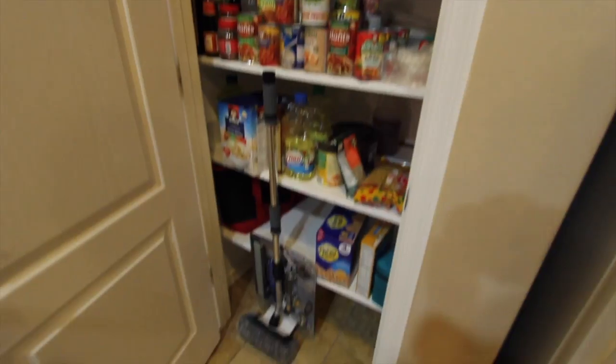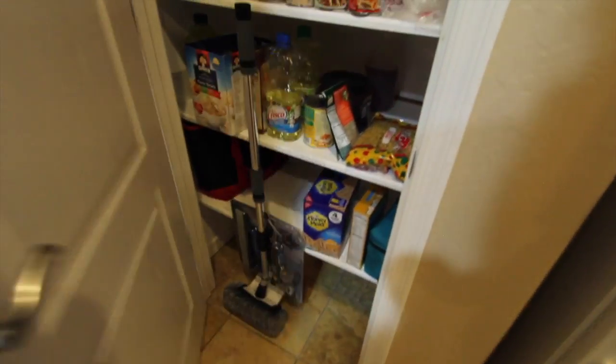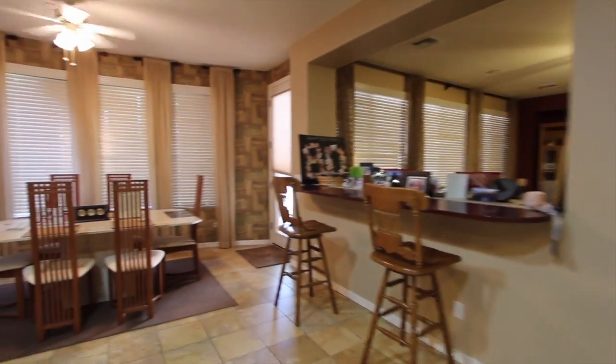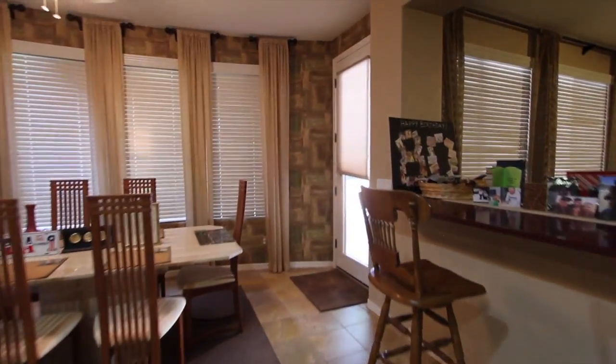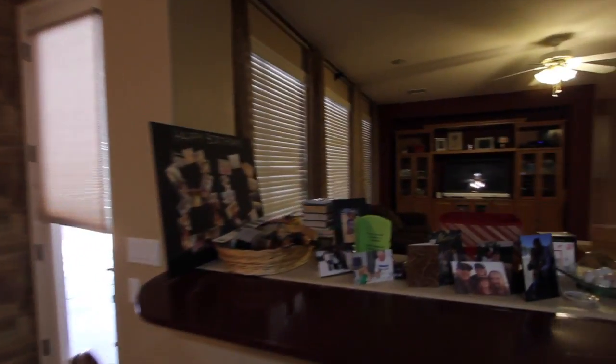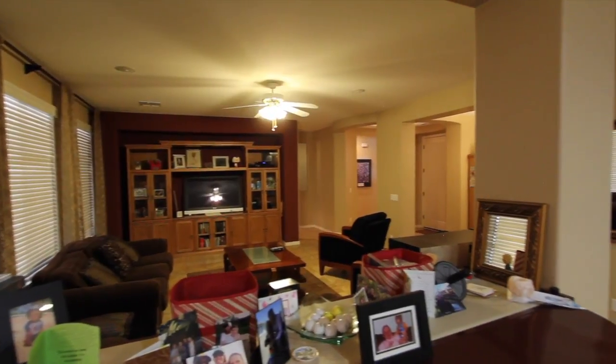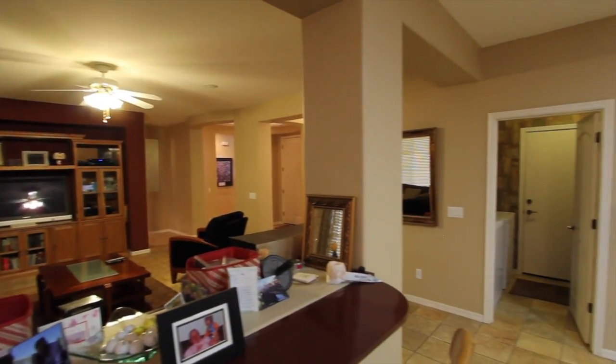So everything I'm mentioning is kind of picky, but at the same time, when the home is trying to go at the very, very top of the comps, you kind of have to be that way. If it's going to sell for the highest out there, you need to be able to be picky. Love the way this looks.